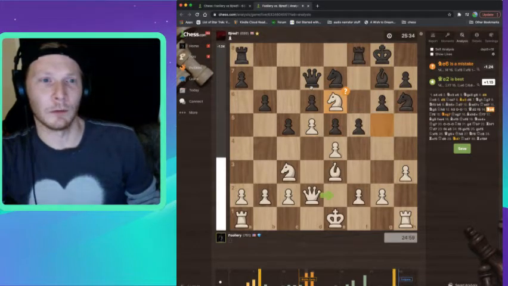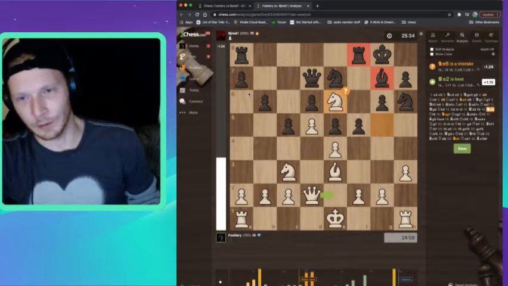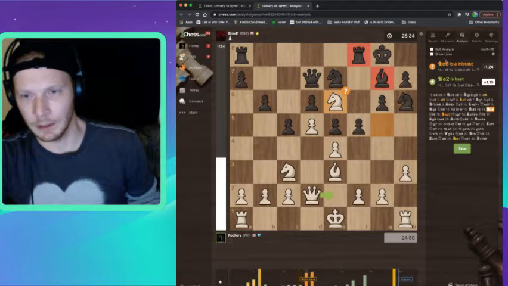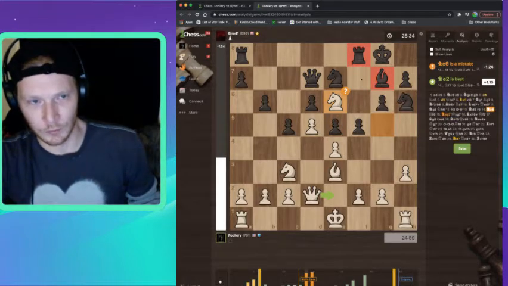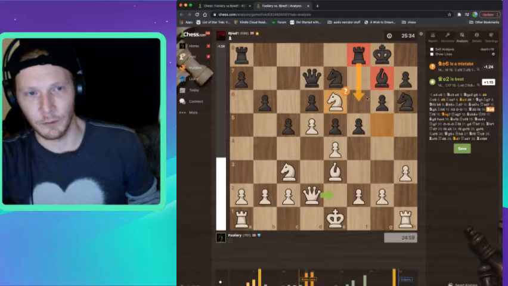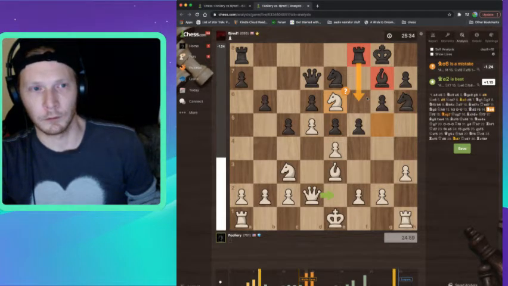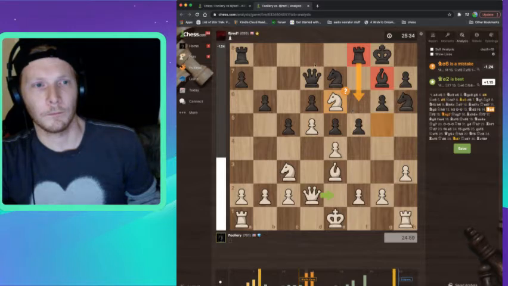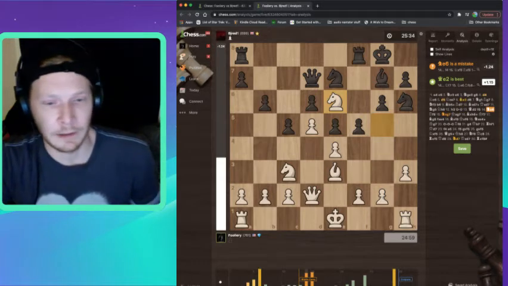I was wondering what he would do, because if I took the bishop, I did not think in any way I was getting his rook. I'm sure that he was going to do something to save his rook. I actually thought that he would make this same move. There's nothing else that you could really do. Yeah, I don't see what else he could possibly do. So, he did just that.